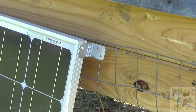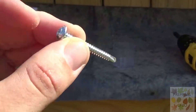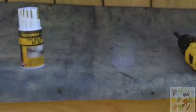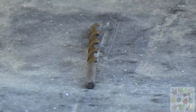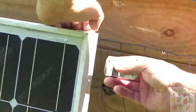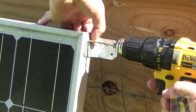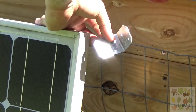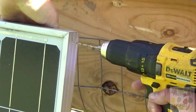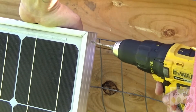Adding solar panels to the coop is something I've been thinking about for a while. I didn't buy the brackets because they're expensive — I just used some little L brackets and self-tapping screws, which didn't work that well. I ended up having to find my drill bits and actually lost the main one I was using. It was right there in front of me — I looked for probably 15 minutes and it was absolutely right there. The basic process was just put a bracket about where it goes, a quarter inch down, did a little scratch, and that was my mark.